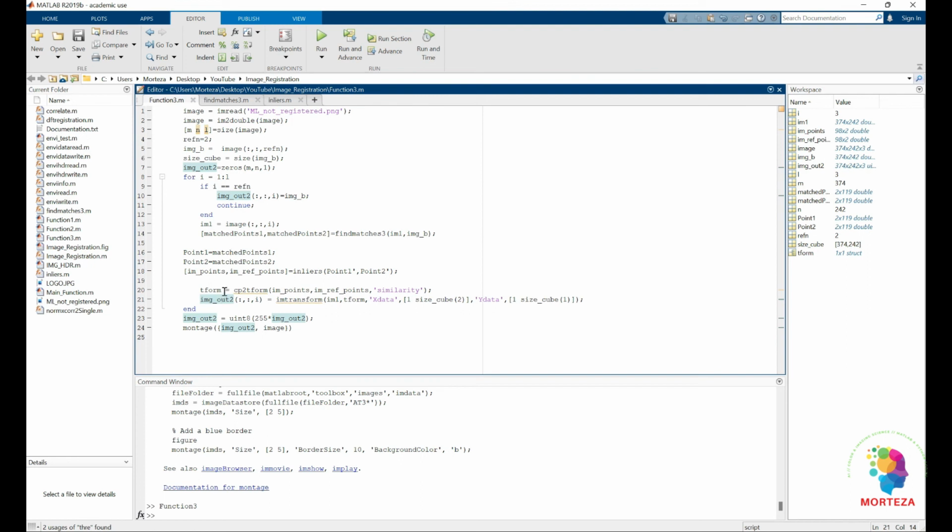And we have two outputs, the blue and red channel, which would be set here. And we have to make sure that the size of the cube would be here, and everything else would match this, otherwise the output would look a little bit funky. So the output would be turned back into an 8-bit image, and here using montage we're going to show the output registered image and the unregistered image of Mona Lisa. Let's run and see what happens.